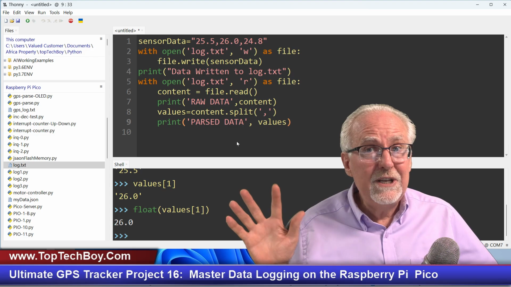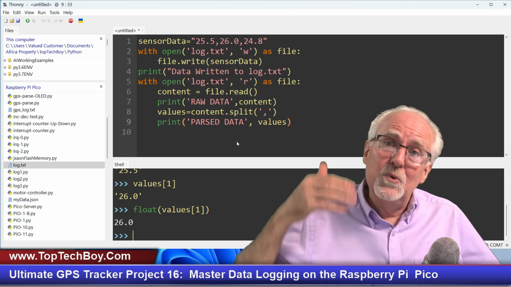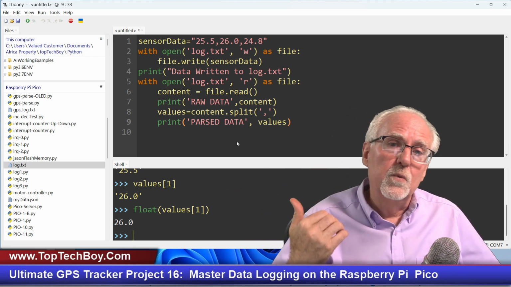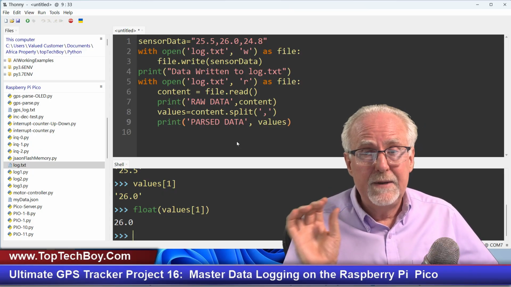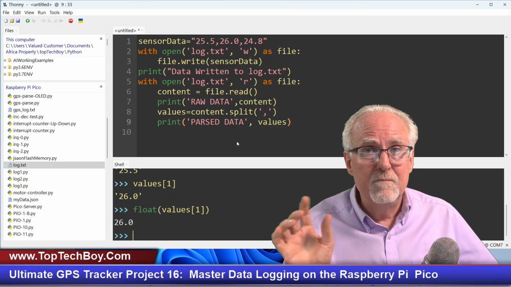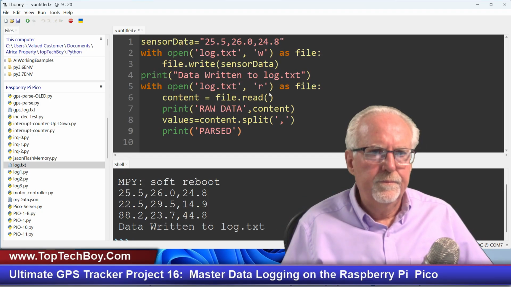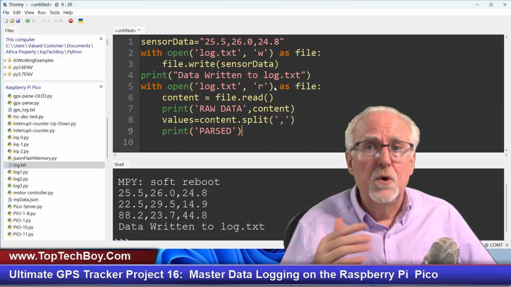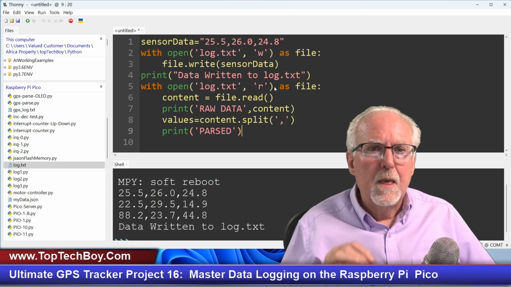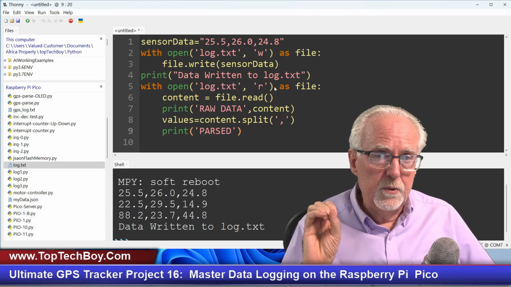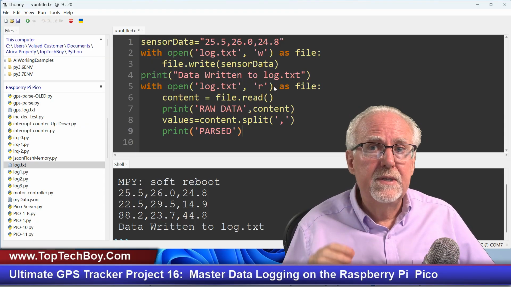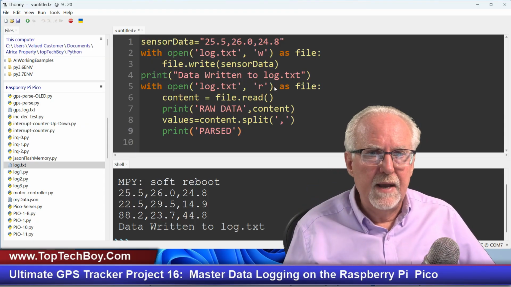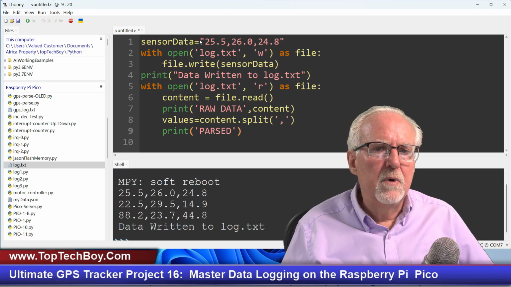So what have we done in our short time together today? You can write something and you can read something. But now what if you wanted to write more data, right? You're going to want to save more than just one line. Okay, so we've been able to write one line, but what you know is that you really want to write multiple lines. And so I'm going to show you how to do multiple lines.